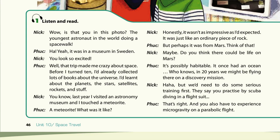What's that? The plane flies at high altitude, then it climbs sharply for a few seconds and descends sharply, a bit like a roller coaster. The people inside the plane start to float. I'd love to do that. Sounds a bit scary. But let's take a look at your rock collection. There may be something interesting here. Yes, perhaps a meteorite that landed on Earth from the moon.